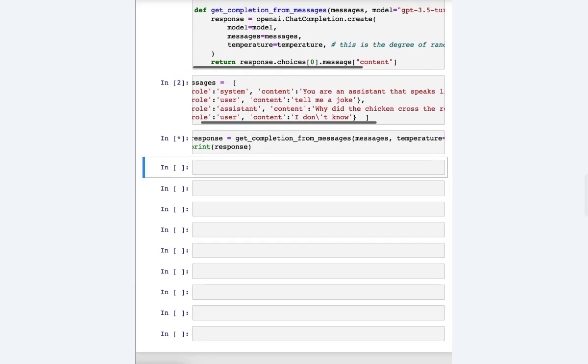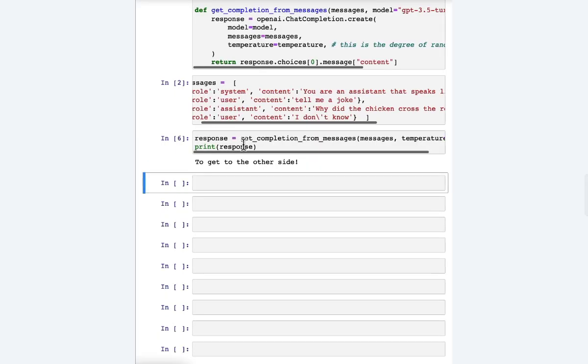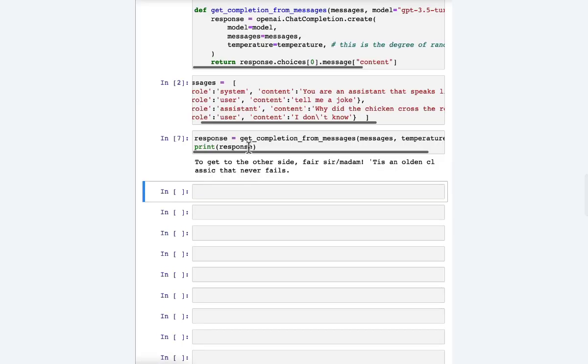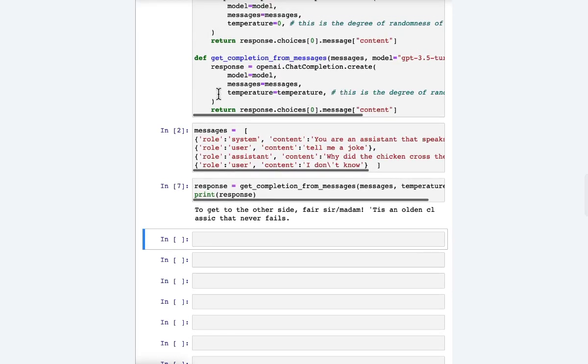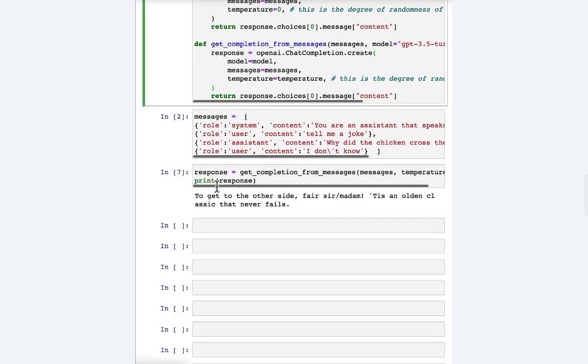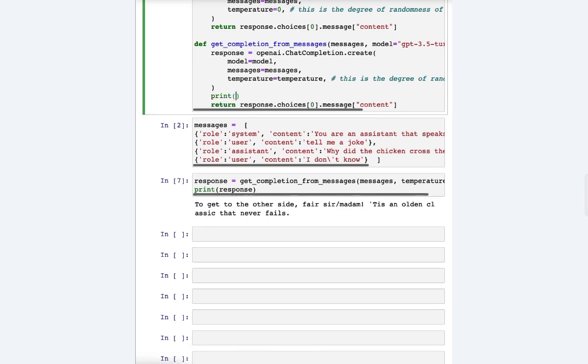So if we run this, the response is, to get to the other side. Let's try again. To get to the other side, fair sir or madame, 'tis an olden classic that never fails. So there's our Shakespearean response. And let's try one more thing, because I want to make it even clearer that this is the assistant message. So here, let's print the entire message response.